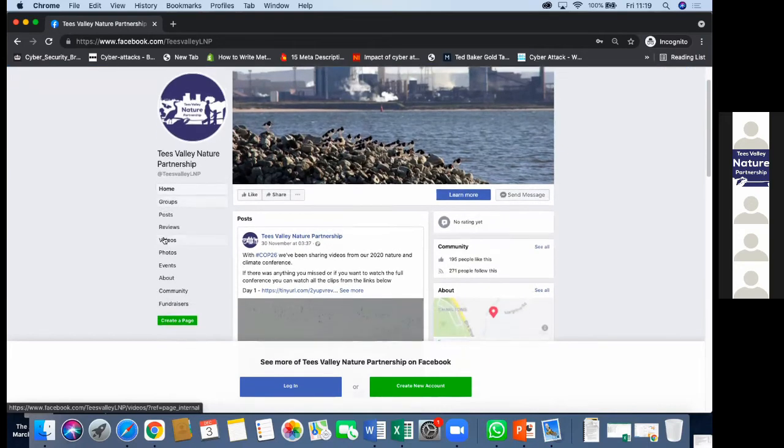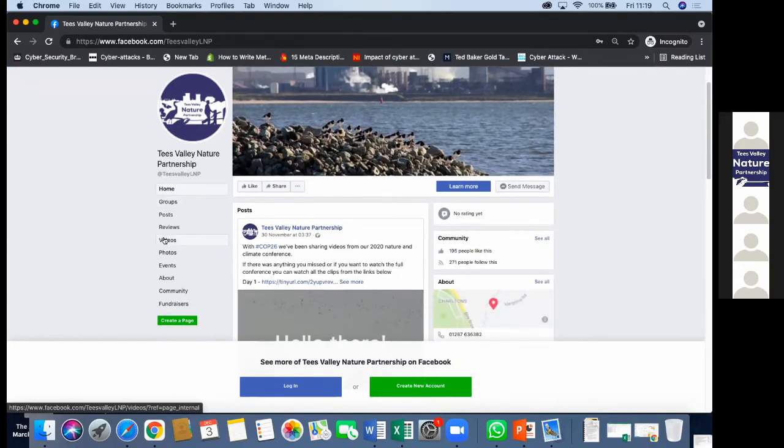On the left-hand side here, you've got a series of tabs. These tabs can be edited based on how you want to set up your page. So we've got groups, posts, reviews, videos, photos, events, etc. And you'll find the more you look at different Facebook pages for companies, their tabs are slightly different.